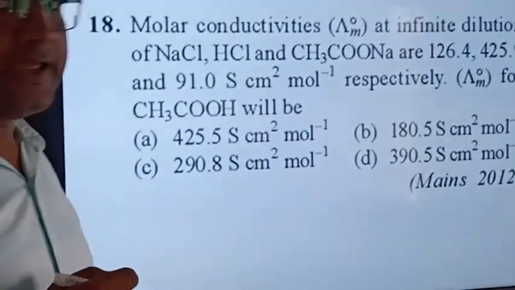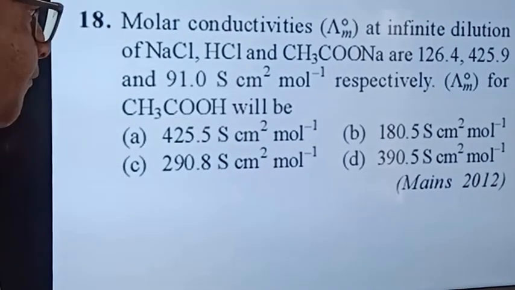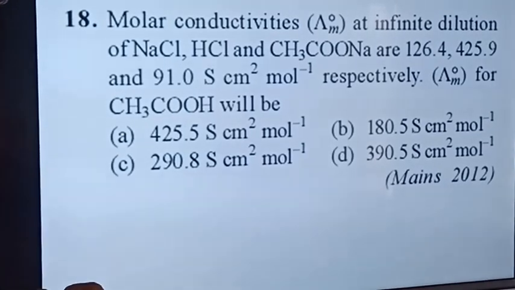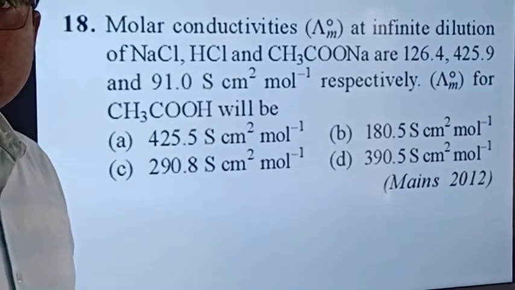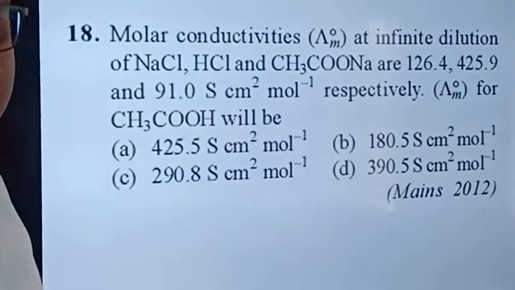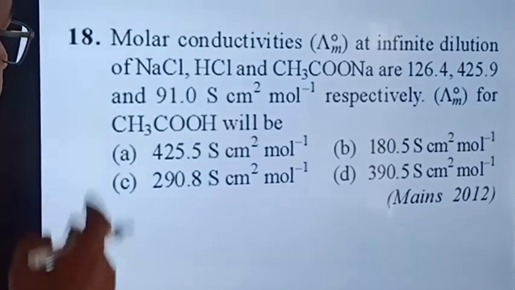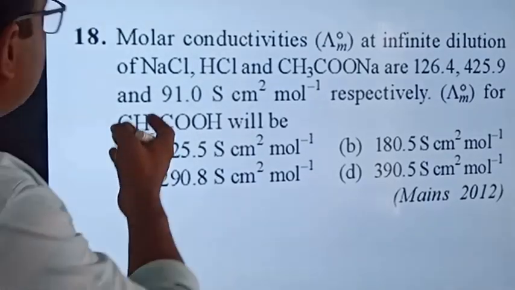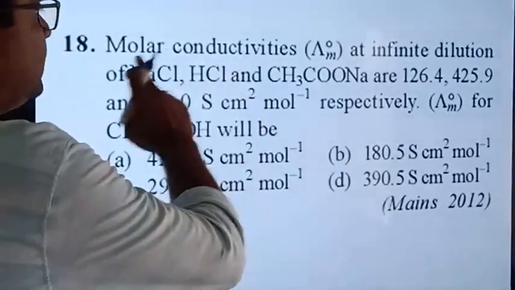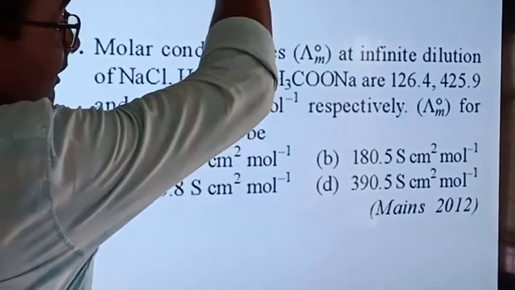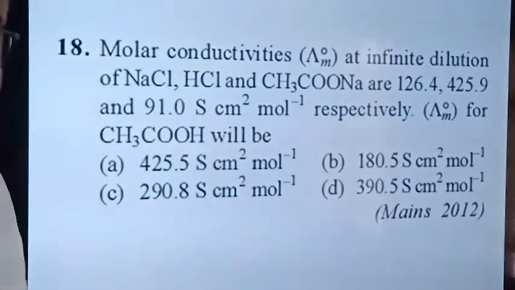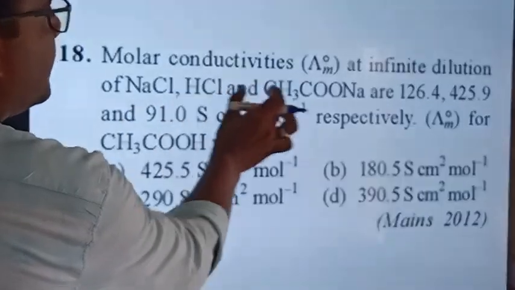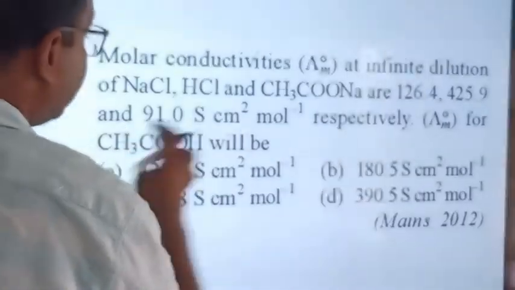Question number 18 in the NEET series. The question appeared in 2012. The question is again based on the Kohlrausch law, limiting molar conductivity, applications of Kohlrausch law. The question is: molar conductivity at infinite dilution, the correct symbol is given, for NaCl, HCl, and sodium acetate, values are given respectively.